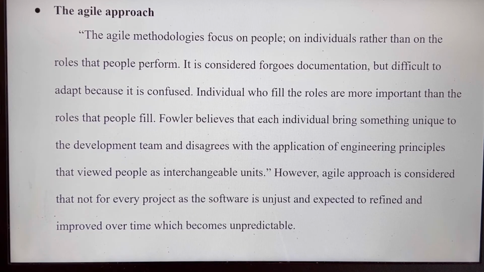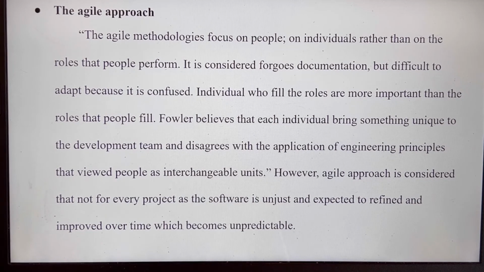So now let's move on to the agile approach. The agile approach focuses on people, on individuals, rather than on the roles that people perform. It is considered good for documentation but difficult to adapt because it is confusing. However, the agile approach is not for every project, as the software is unjust and expected to be refined and improved over time, which becomes unpredictable.